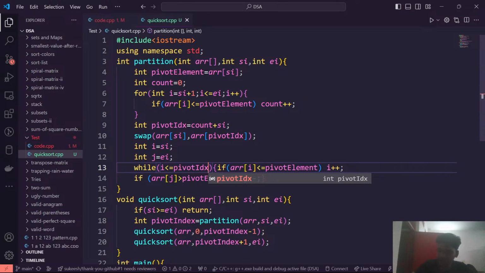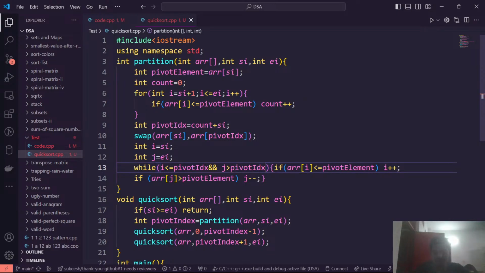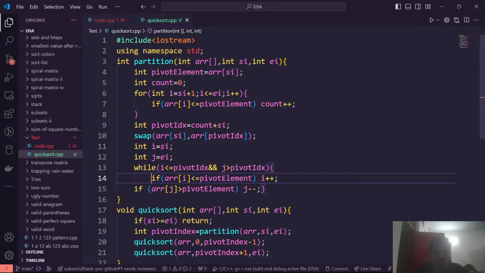And j is greater than pivot idx, then check this.